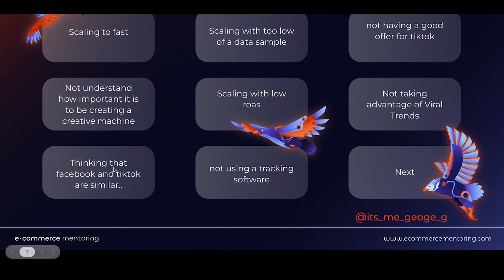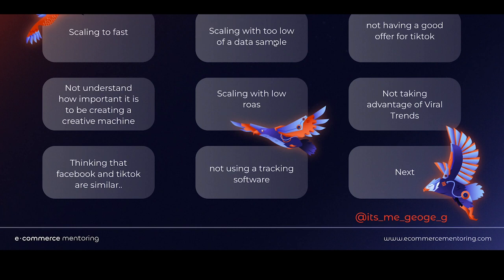The next thing is thinking that Facebook and TikTok are similar. That is not true. See, Facebook, the machine learning is much older and can understand your target audience much quicker. With TikTok, it's a bit more random. That's why creative will die very quickly, because it keeps showing the same piece of content to the same people. So if you don't switch the creatives very frequently, your TikTok ads will die.